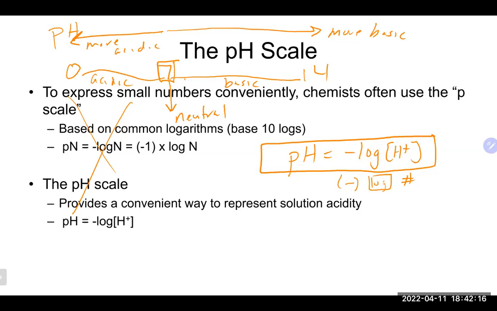If you have a non-display calculator, for this one and a couple of other formulas that we will see, you need to go backwards. So with a non-display calculator, you start with the number, then hit log, and then make it negative. If you're not sure which type of calculator you have, all you have to do is hit log. If it says log, congratulations, you have a display calculator. If you hit log and it says error, congratulations, you have a non-display calculator. So those are your two options there.